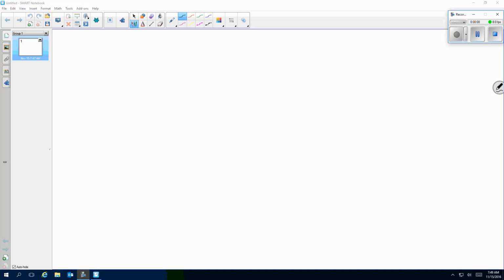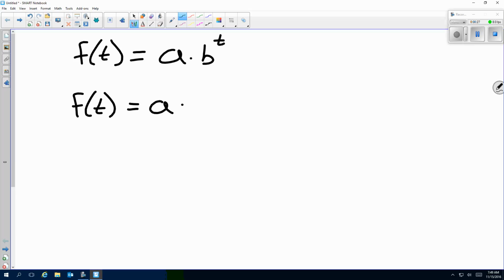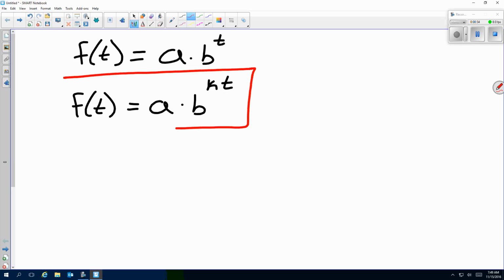You just got a homework worksheet titled 3.3.1 Exponential Growth and Decay, and I want to talk about this. It gives me two equations at the very top. It gives me f of t equals a times b to the t. And then it gives me a slightly modified f of t equals a times b to the kt. I want to make sure that we focus on this one because this is the one we really want to work on. I kind of want to ignore the first one for just a little bit.